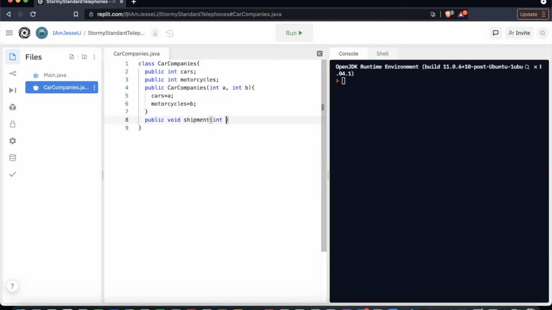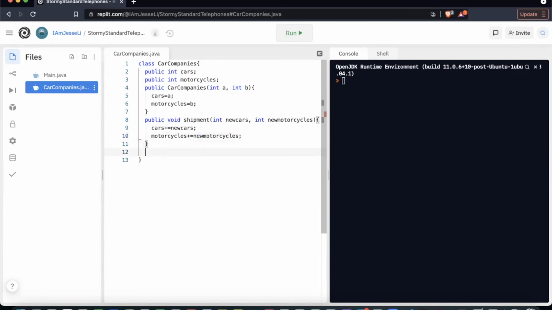So the parameters were newCars and newMotorcycles. All right, and when you receive a shipment of new cars, you just add those to how many cars you currently have, and same for the motorcycles. So we would do cars plus equals newCars and motorcycles plus equals newMotorcycles.